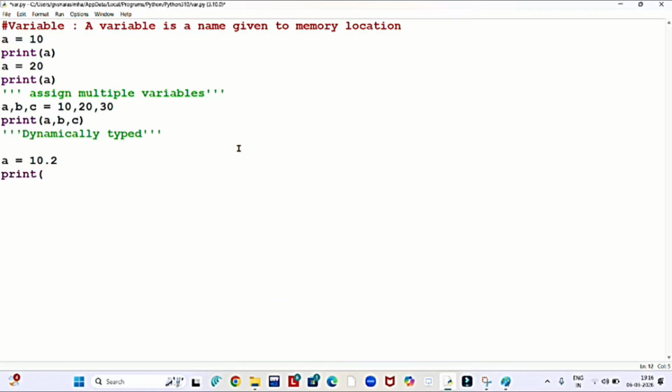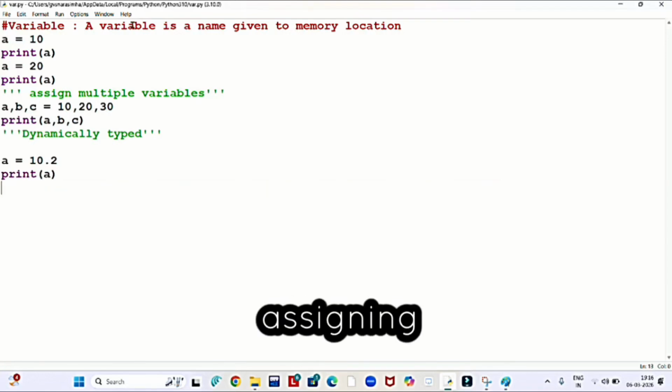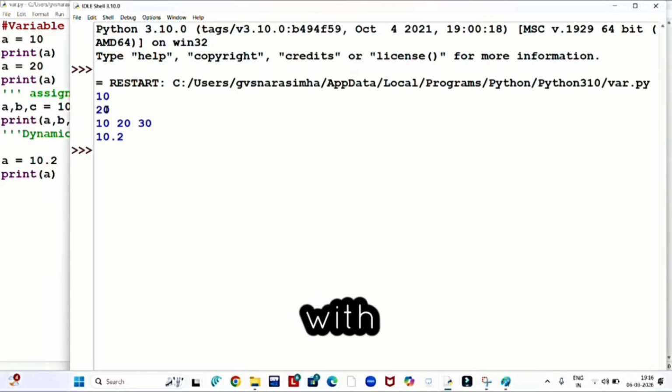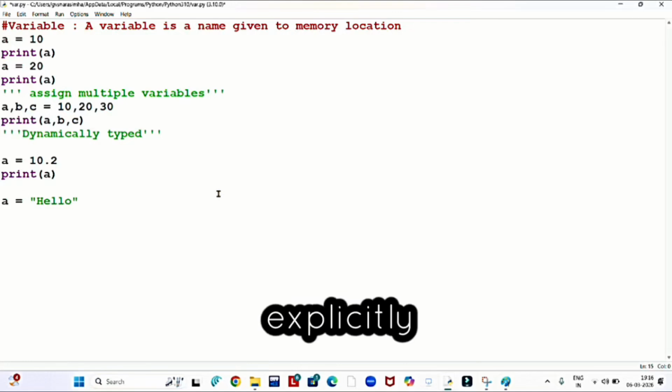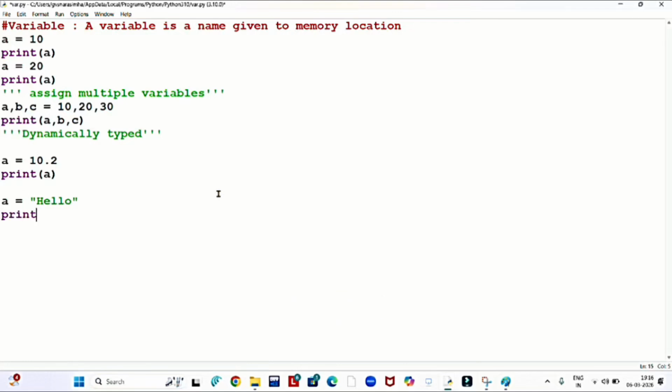Now I declare variable a as 10.2, I'm assigning a float value. Whenever I print, this is now assigned with a float value. We are not typecasting here. So Python is dynamically typed. If it is another language like C or Java, we might have explicitly given the type, or we might have typecast.